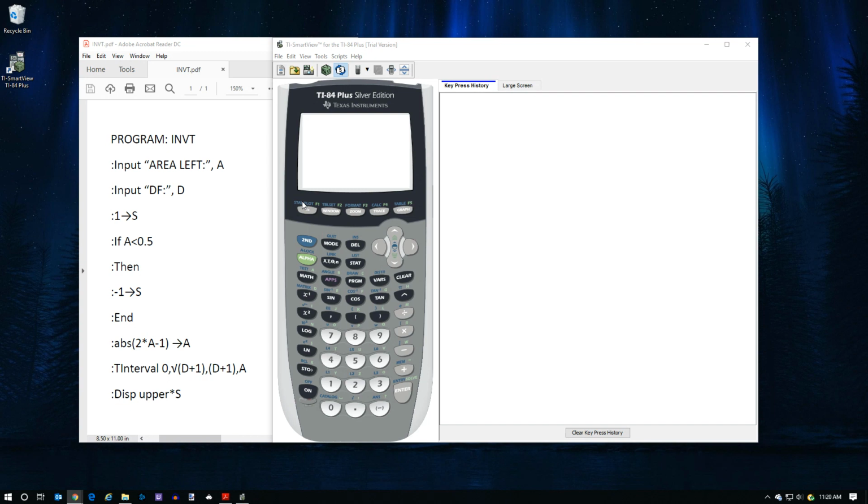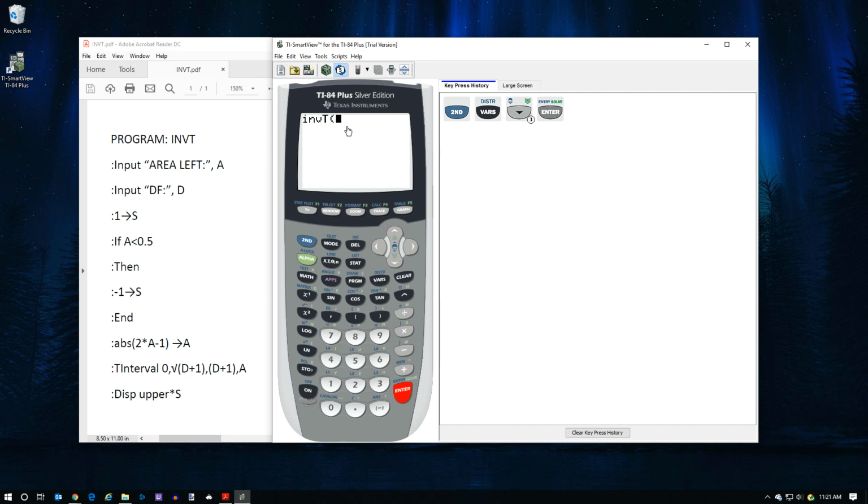If you have an older calculator, then you don't have this inverse T function already. If you have a newer calculator, then you can do inverse T. It's on the distribution menu. So we just go second, distribution. We see inverse T is number 4 on the list there. But like I said before, if you have an older calculator, then you don't have that.